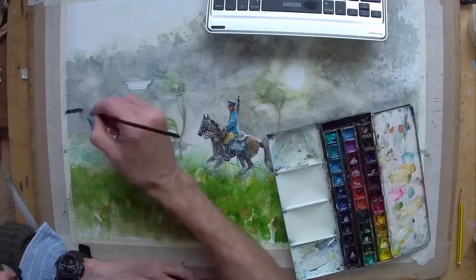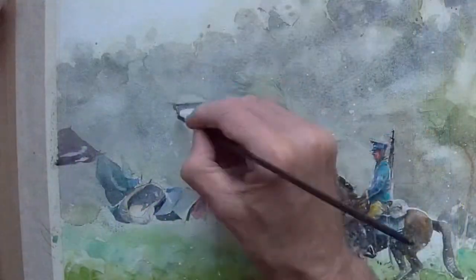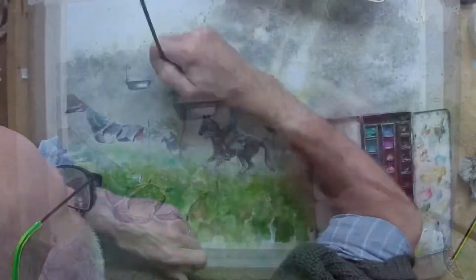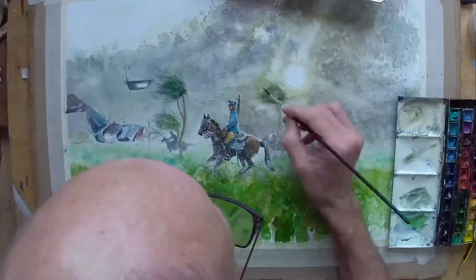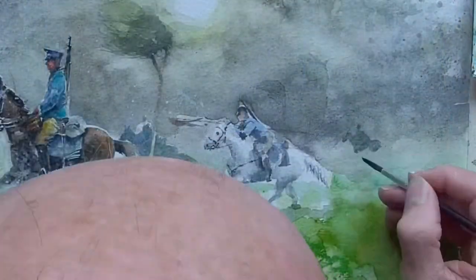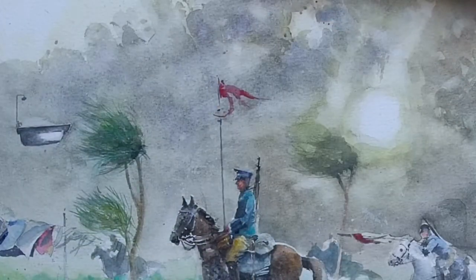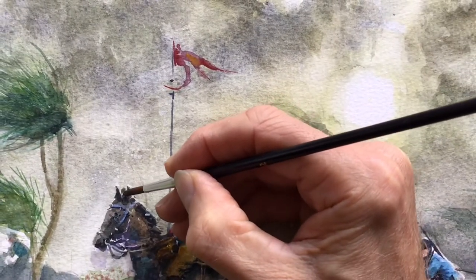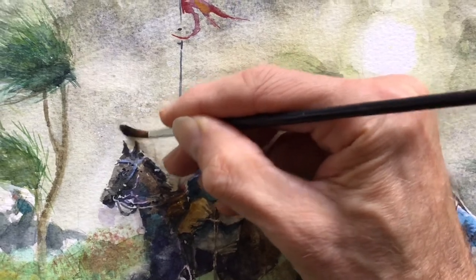The foreground is quite abstract — just simple washes of greens with a little bit of red dotted in here and there. I've splashed various little bits of white paint on it and put some salt on to create some texture, all going towards focusing upon the horsemen in the centre. There are a couple of different areas of focus: the horsemen on the right, and the bathtub and washing and trees. They're all in that central band, while the sky area, the trees at the back, and the foreground are fairly abstract.